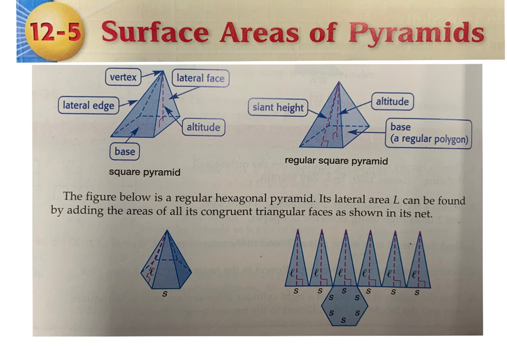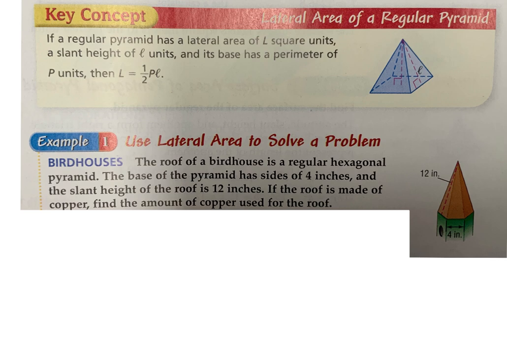They are triangles, okay? And so if you look at the key concept here at the top of page 661, you'll see the lateral area formula is 1/2 perimeter times slant height, okay? Slant height meaning the height going down the side of the pyramid, not the altitude. So this is your first formula for this one: 1/2 perimeter times slant height. So let's look at example 1 in your books, middle of page 661, all right?